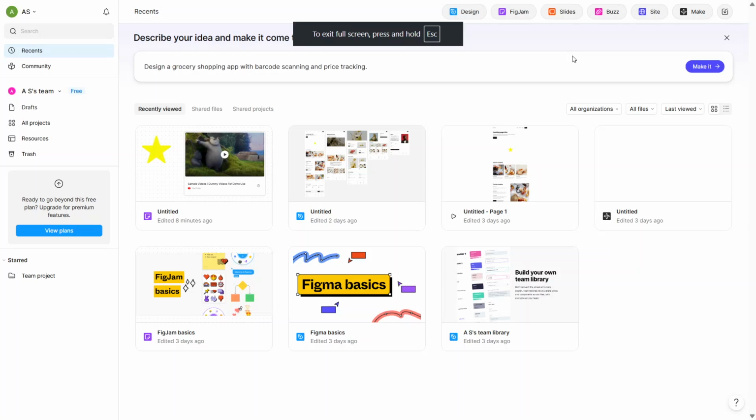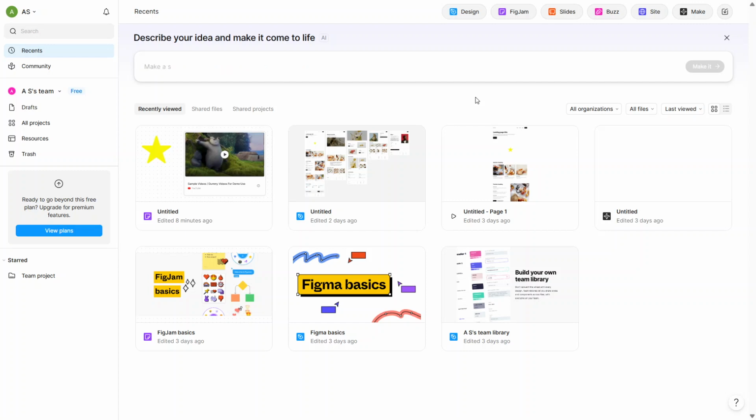In today's video, I'm going to teach you how to copy from one Figma project to another. This is really useful when you want to reuse designs across different teams or keep your work better organized without having to rebuild anything from scratch. I'll walk you through the process slowly and clearly so you can follow along in your own Figma workspace.